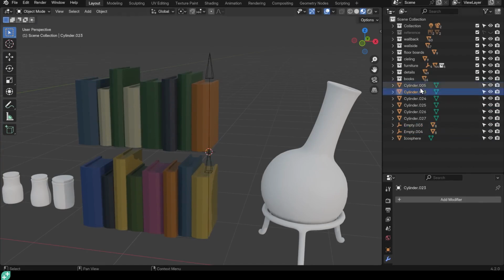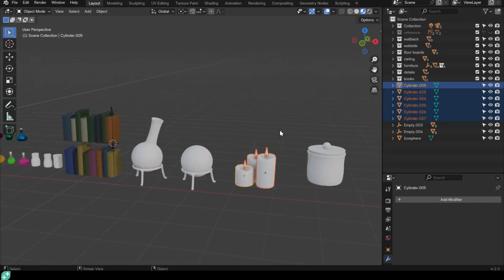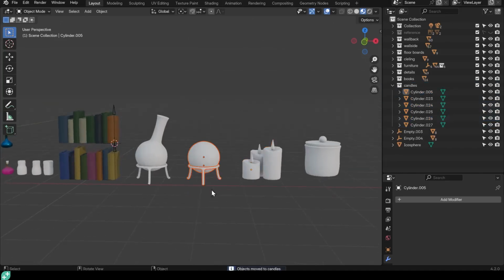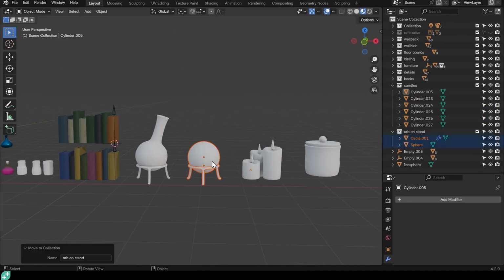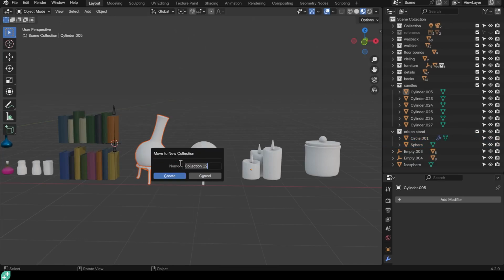We've also got these cylinders, which I think are the candles. So I'll do a little bit of organizing. Move the candles into their own collection, new collection, candles. They'll need an empty of their own as well. This can move to new collection, orb on stand. And this one move to new collection, bottle on stand.